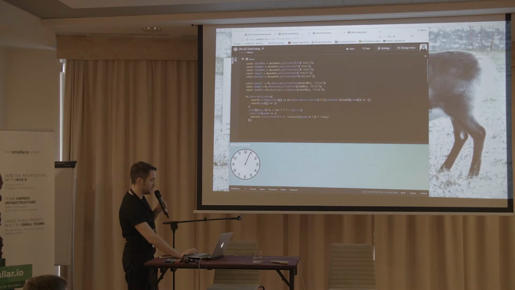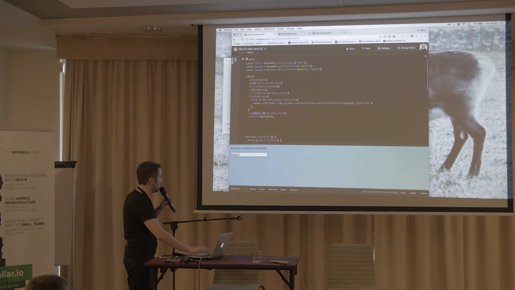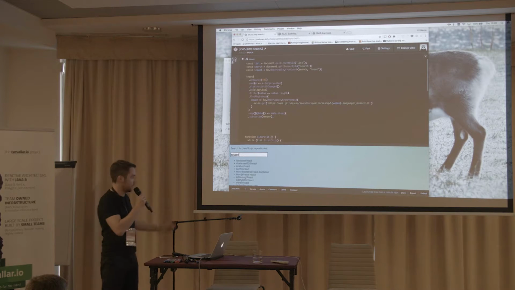I want to show you this. So I'm just looking for the JavaScript repositories on GitHub. So when I type something, of course, it works.